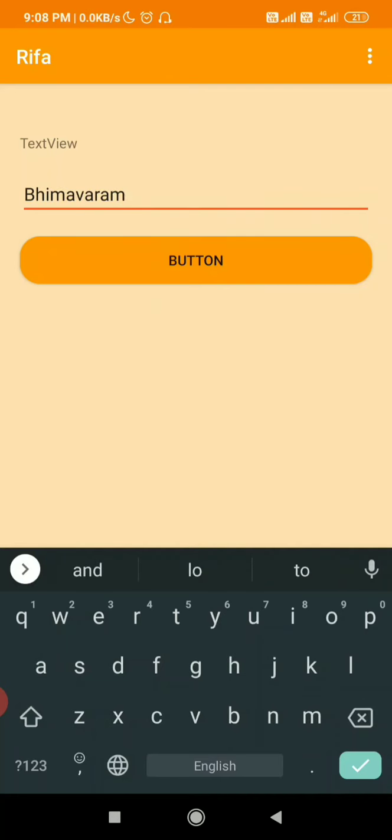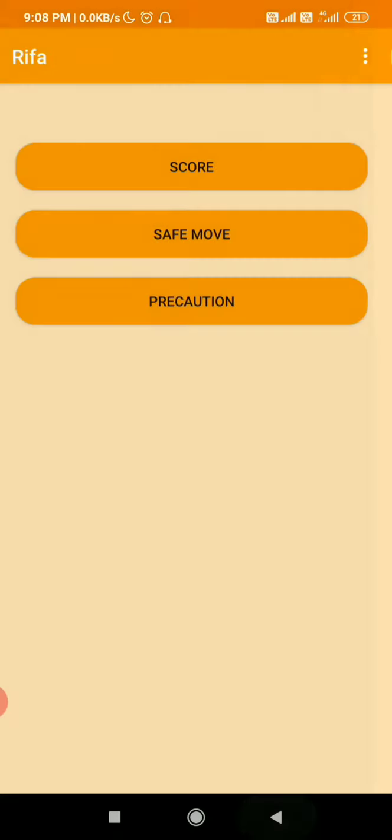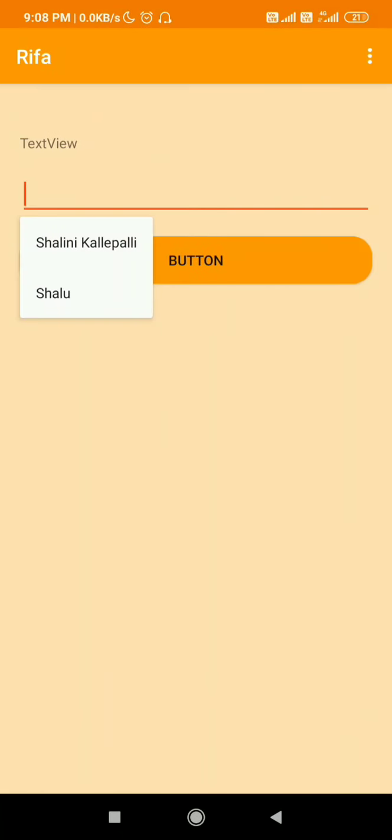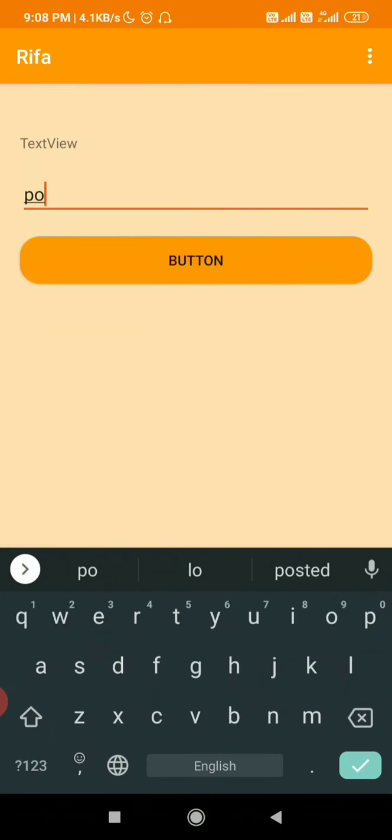Press this button. Yeah, it is showing a warning. Okay, let's try another name. Now I'm typing Polavaram. Yes, it is safe.